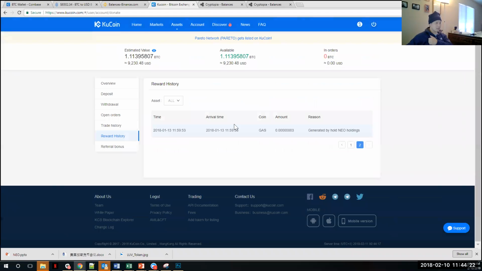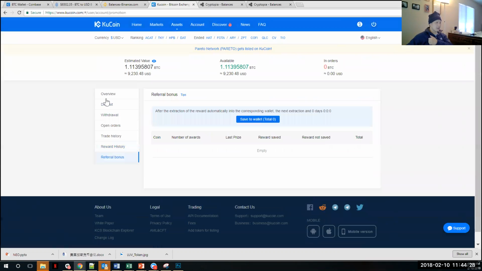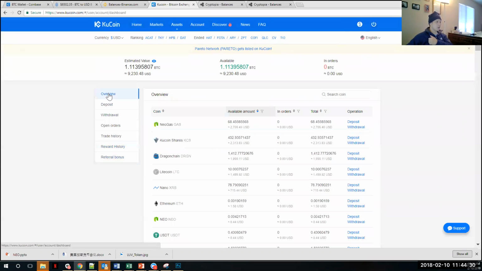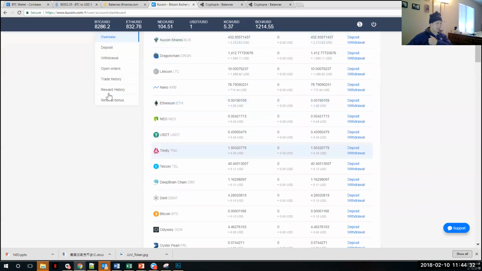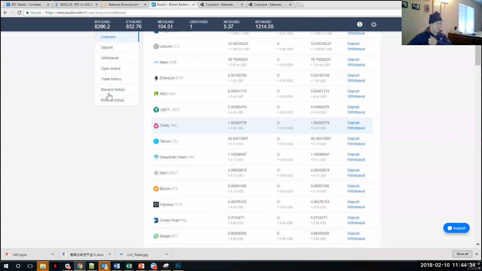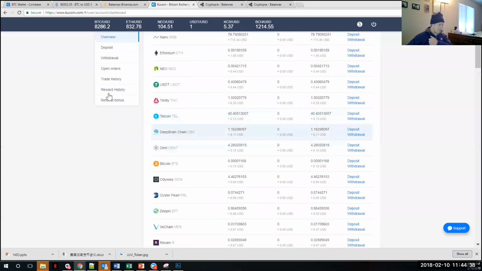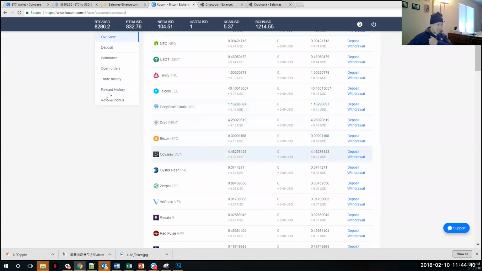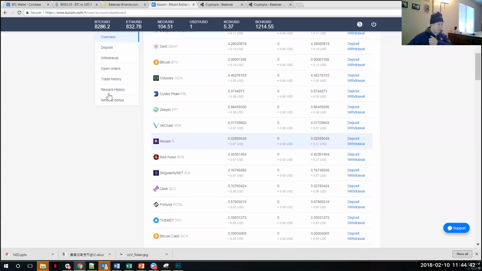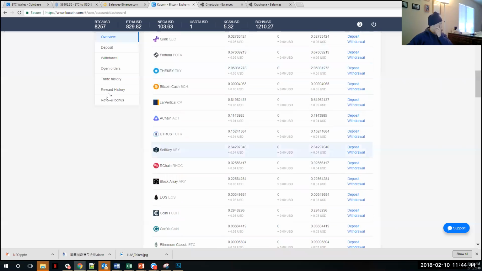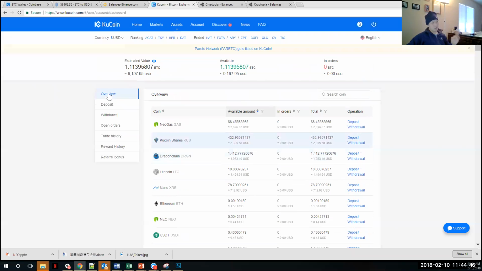If I go to my accounts in KuCoin, I've got all these other things which I don't know what they are, like some Trinity, some Telcoins, some Deep Brain chains, some Dent, Odyssey, all this stuff. So with KuCoin, if you have a KuCoin account and you have KuCoin shares, there's a whole thing.